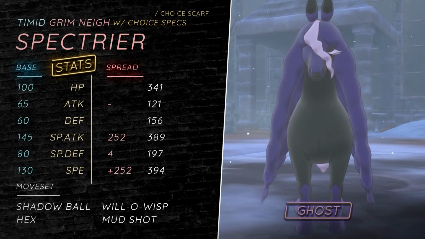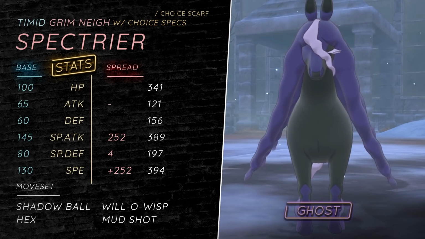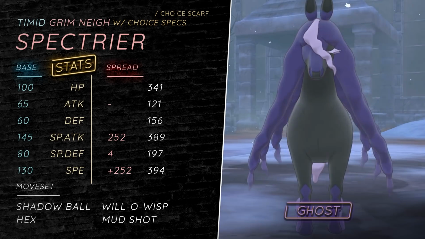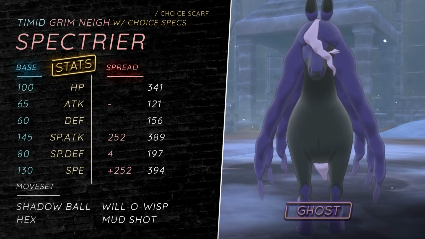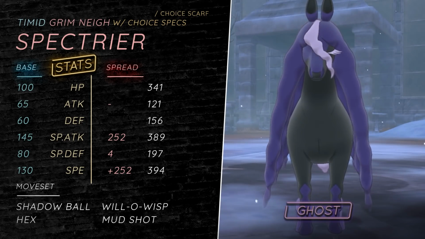Now we do have Hex plus Will-O-Wisp on a Choice Specs set as well. Dragapult also frequently ran something like this, or Thunder Wave if it wanted to, on a Hex set. But the idea is, if you Will-O-Wisp something like Tyranitar coming in, then that is one check gone, and later you can just spam Hex.